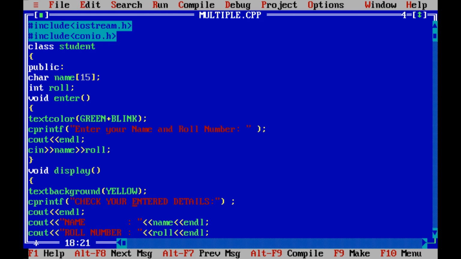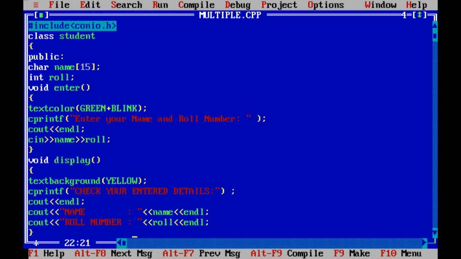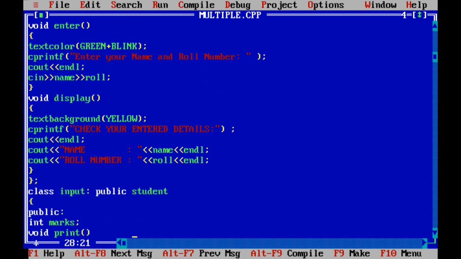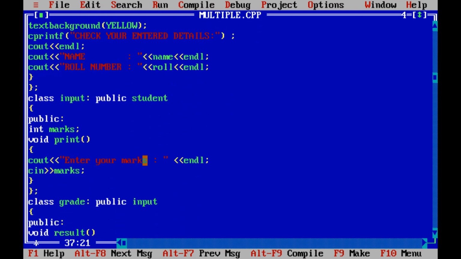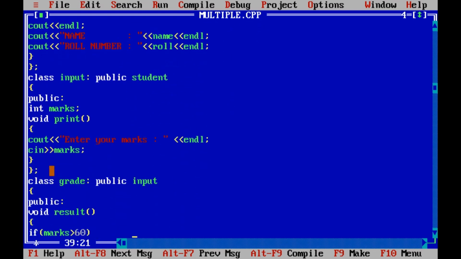Okay, so this was multi-level inheritance. The thing you have to keep in mind: there is the base class, then the derived class will inherit it in this line. Derived class 1 is inheriting the base class, and then derived class 2 is inheriting derived class 1.